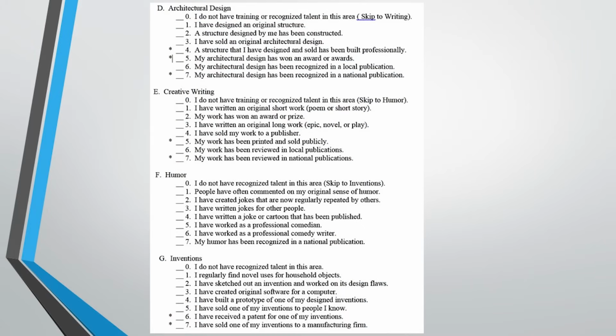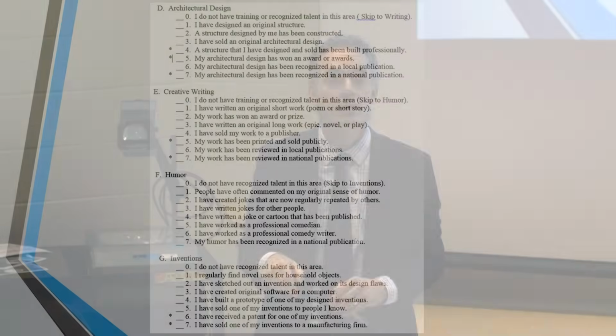My humor has been recognized in a national publication. That's the top end. I've written a joke or cartoon that has been published. I've written jokes for other people. I've worked as a professional comedian. Inventions. I regularly find novel uses for household objects. I've built a prototype of one of my designed inventions. I've sold one of my inventions to people I know.